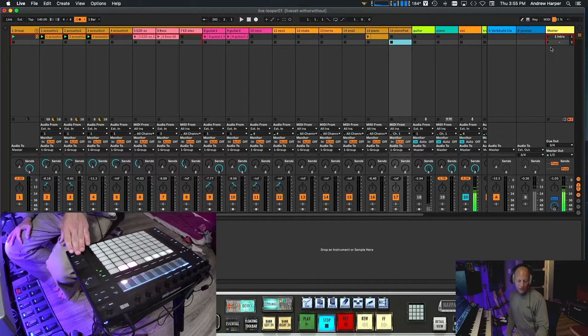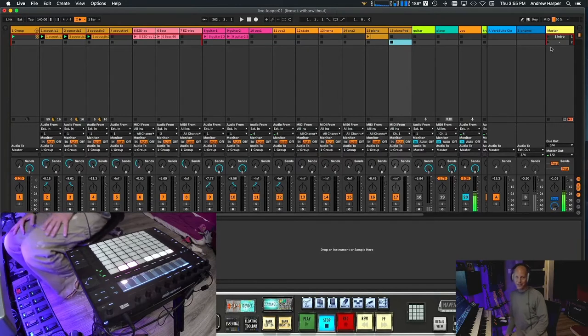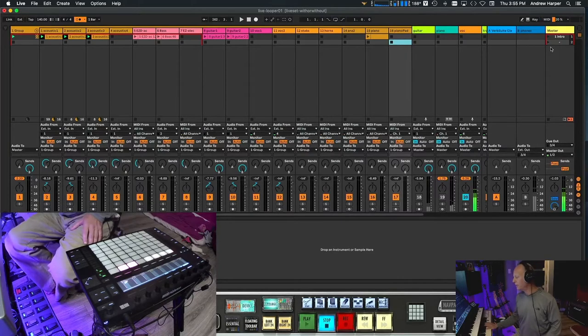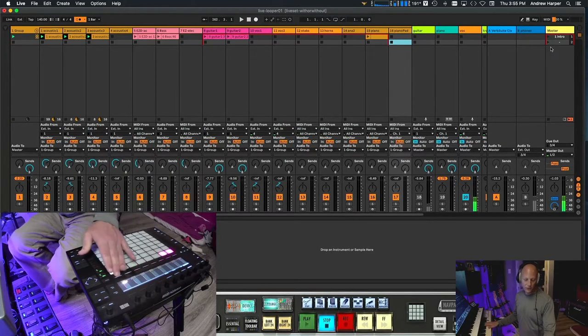So as we started out, how did I have things set and how did I do this exactly? So let's talk first about controllers. We have a keyboard controller for piano, obviously.